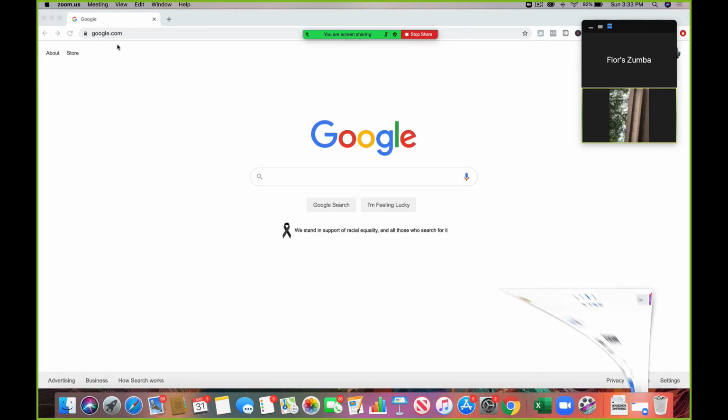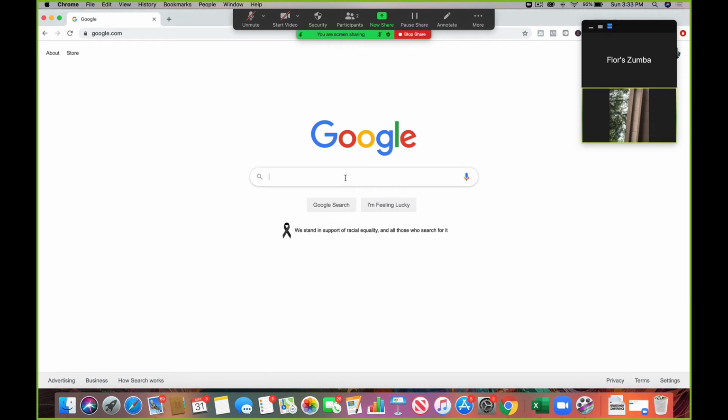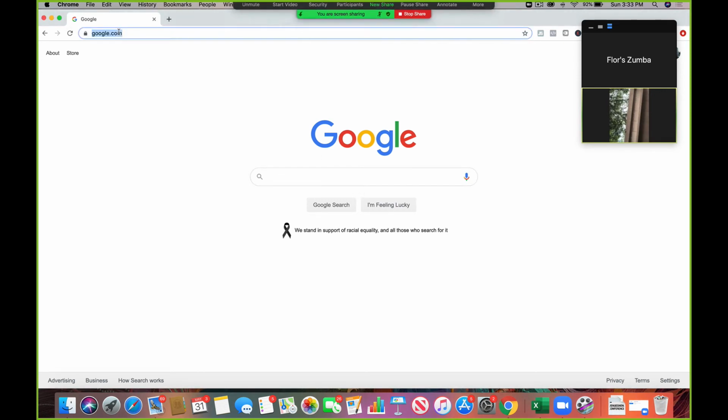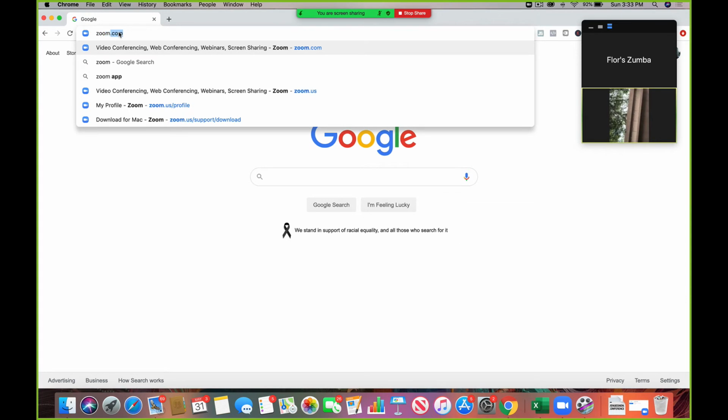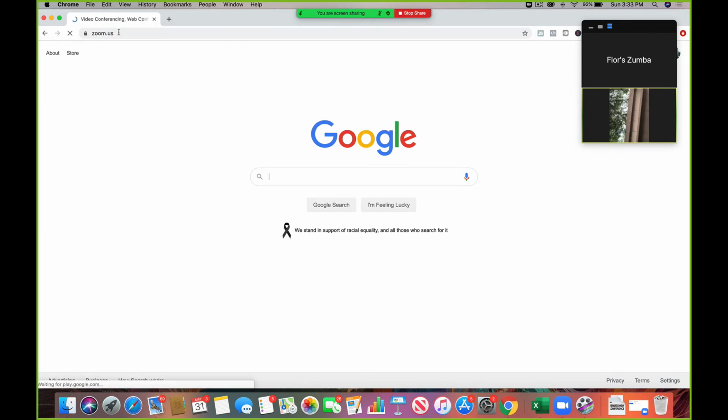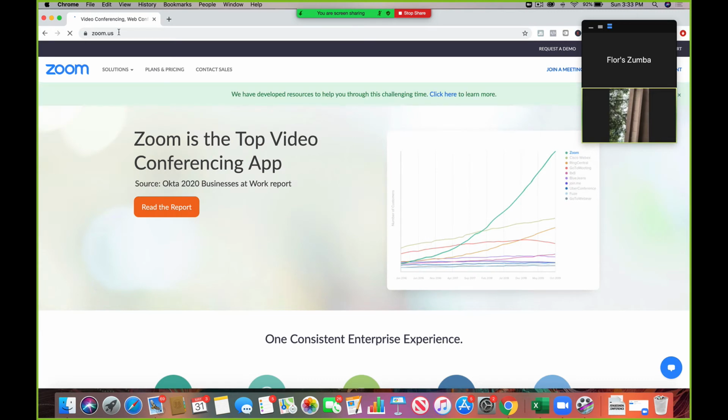So if I want to go anywhere else, for example, let's just go to zoom.com and show you guys how zoom.com works. Bam, bam, bam, bam. We're there, you're seeing it and seeing everything that I'm doing as I'm showing it, okay? Very simple. So you can use that so that you can show any sort of specific thing, or how to do something specific, or if you have some sort of PDF or document that you want to help people see or understand, you can do it that way.